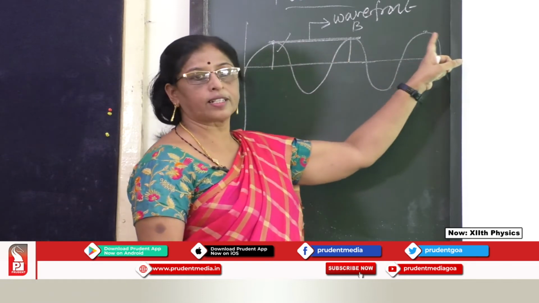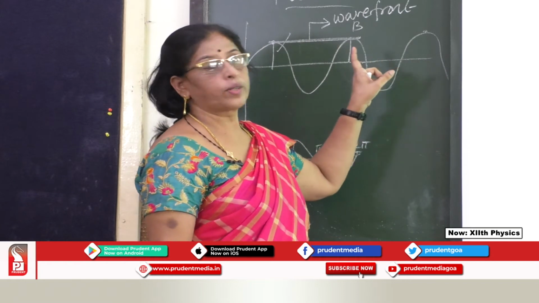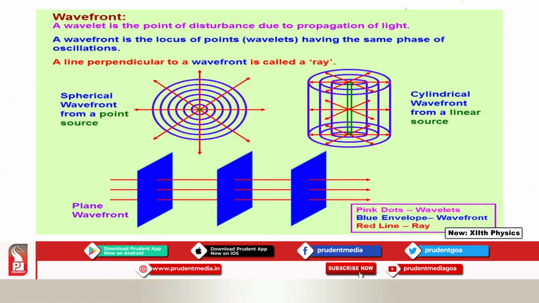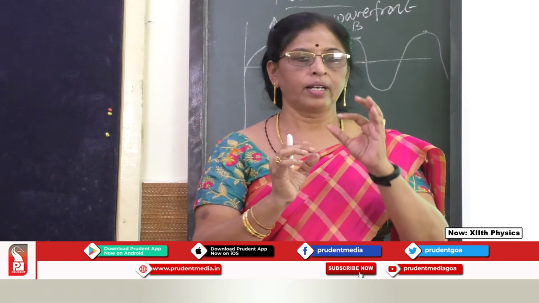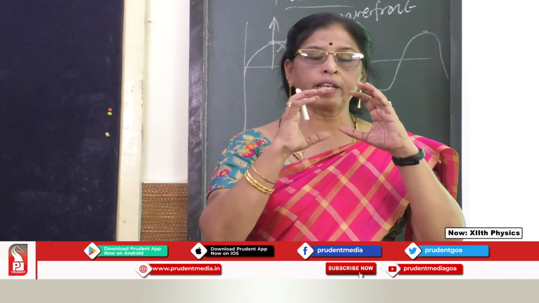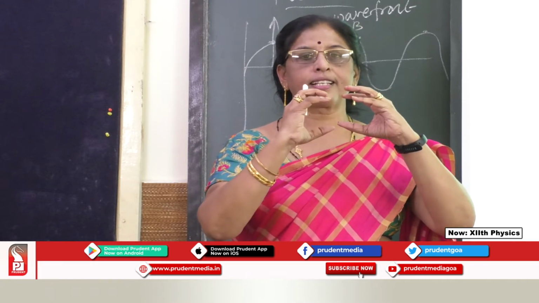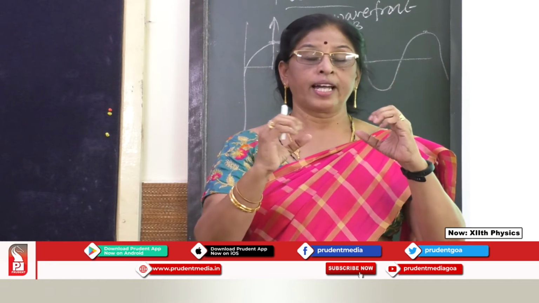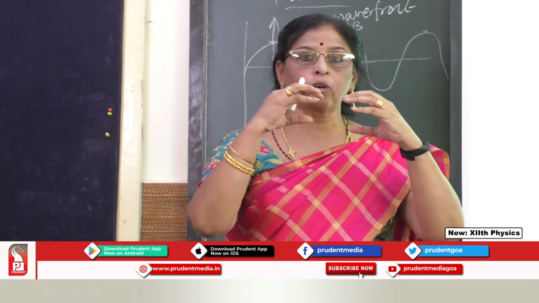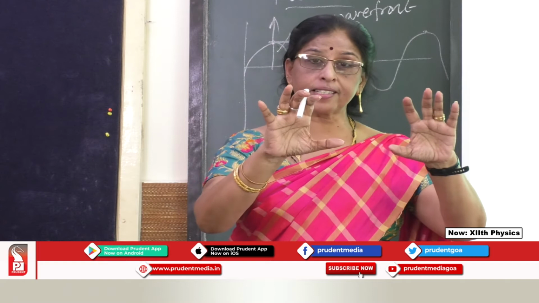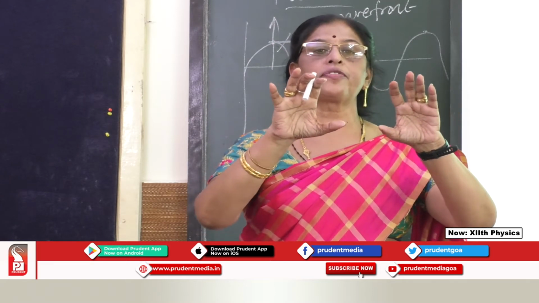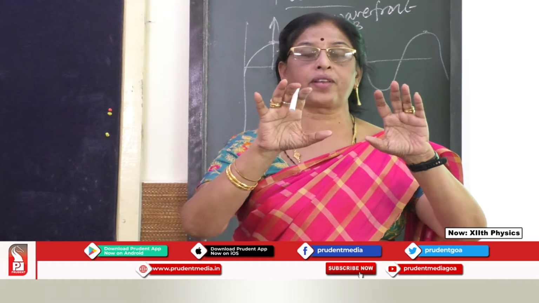When I cover them with a line, it is said to be a wavefront. Now, when you consider a line perpendicular, I'll just give you a small example. I take a balloon and blow it. When I blow the balloon, you can see it's slightly bulging out. Why? Because molecules go inside and push, compressing the molecules, and it is moving in front. That is what happens in a wavefront.